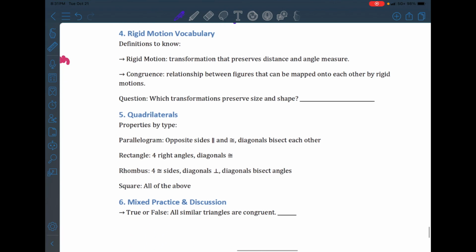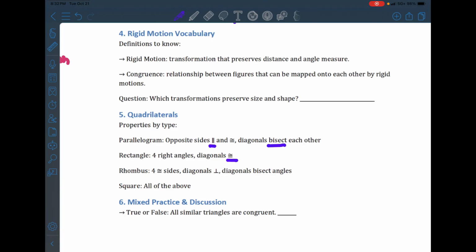Different quadrilaterals: it doesn't have to be a parallelogram. Quadrilaterals just have 4 sides. We have been talking about parallelograms though. Our first type of quadrilateral is a parallelogram. Opposite sides are parallel, that's what that means, and congruent. Diagonals bisect each other. If it was a rectangle, it has 4 right angles. Rectangles have congruent diagonals. For a rhombus, 4 congruent sides.